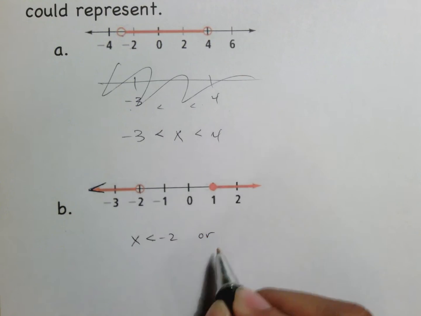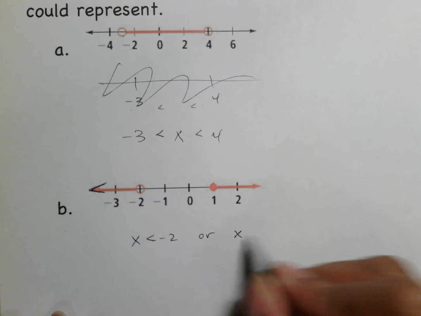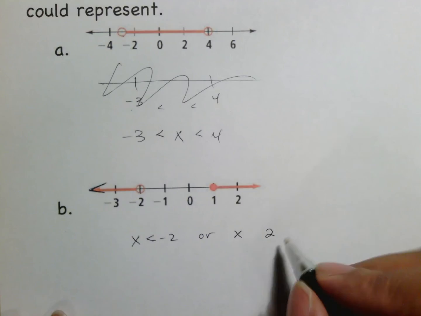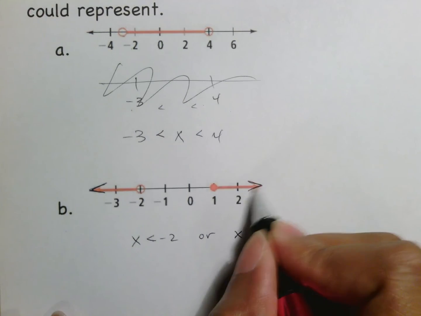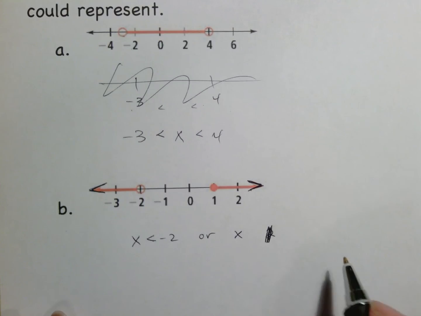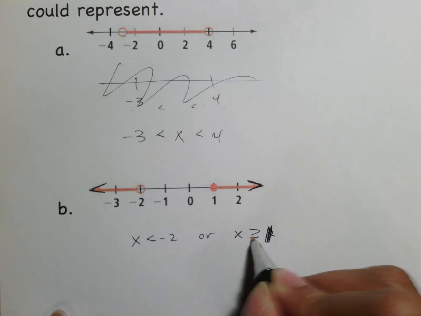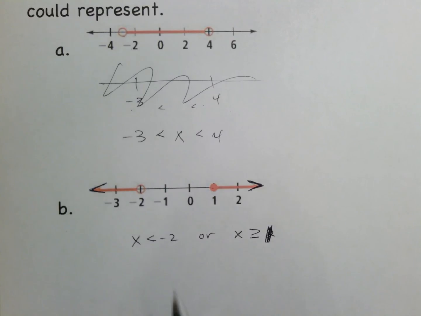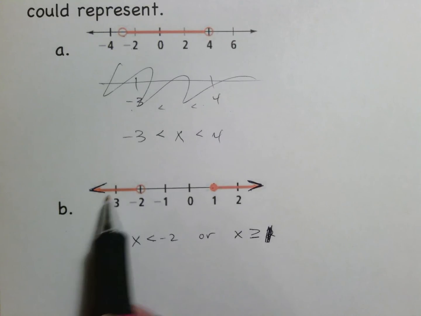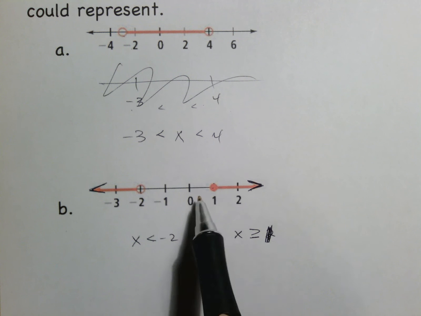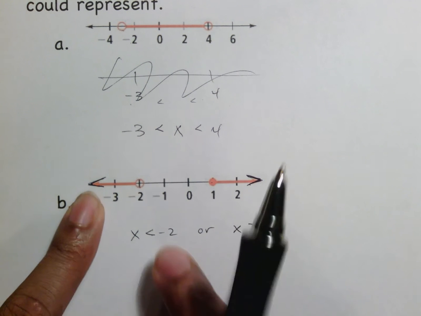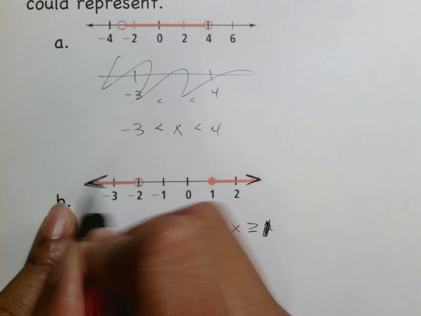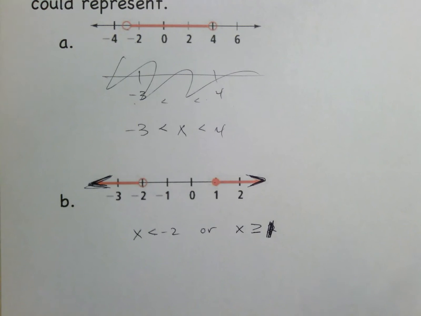Because I see that there are two portions, this is OR, which means now I put this down, and the other number, which is actually 1, not 2. I highlight the arrow, or focus only on the arrow, which means that this is the symbol that comes down, but because it's closed, we need a line under it. And that is all you have to do. Again, x is less than -2, or x is greater than or equal to 1. Again, if you ever have arrows and you want to make sure you get the right symbol, focus on the tip of the arrow and use that sign for that number.